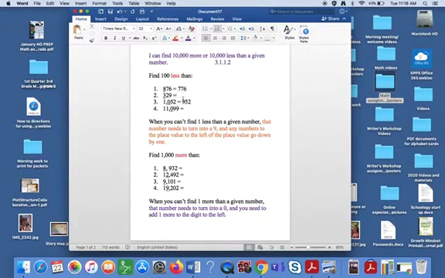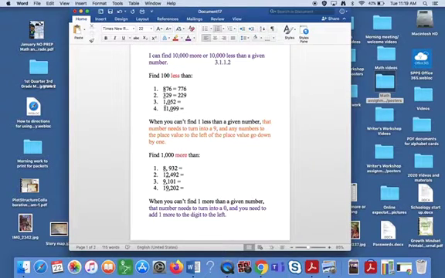And the same thing with 329. I want to find 100 less, so I underline the hundreds place value. The 3 is going to turn into a 2, so I have 229. Those are pretty easy, and we know how to do those. Next is when things get a little more tricky: when we have a number that's a 9 or a 0 in the place value where we need to find 100 or 1,000 or 10,000 more or less.